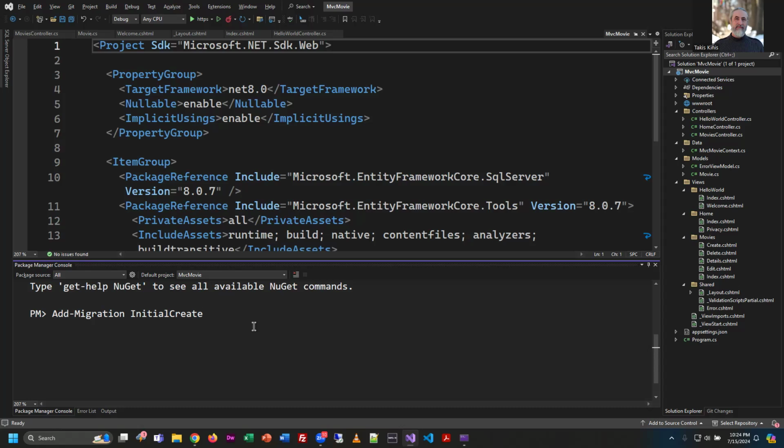Because sometimes what happens when you do this stuff is, oh, hey, we built our data model, we did a migration, the table was built, and then you're like, oh, but we forgot a field, or wait, we have a few too many. And then what you do is you run the migration again to fix the database. But this is our initial create, and we're naming it.